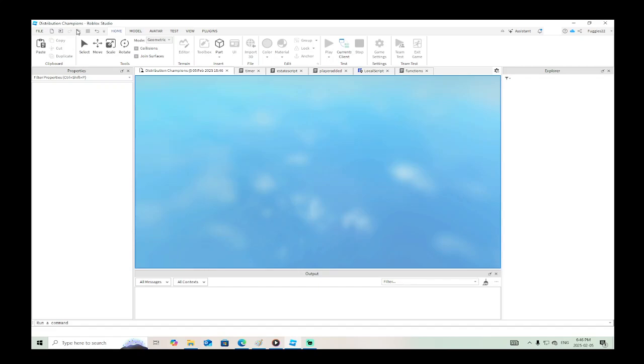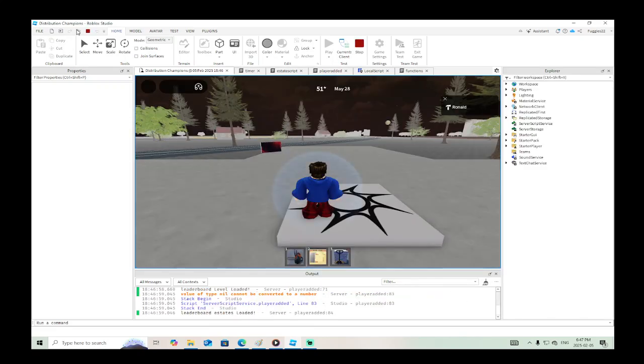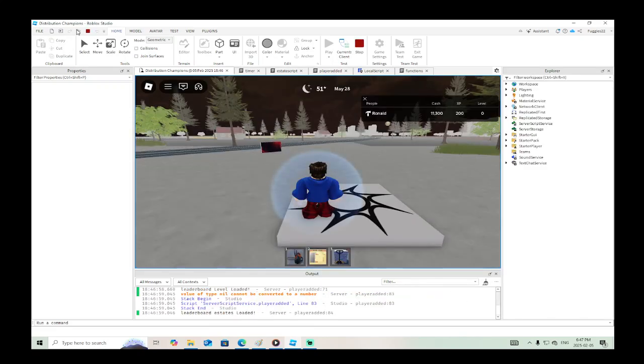So you can't connect a user interface to the data store. It just doesn't work. It has to be a server script. So this is why sometimes when you're coding and you're wondering, why am I doing it this way? This is why I have to do it this way. The only way to cast value to the server from the player is to bind an interface and bind an object value to a remote function.